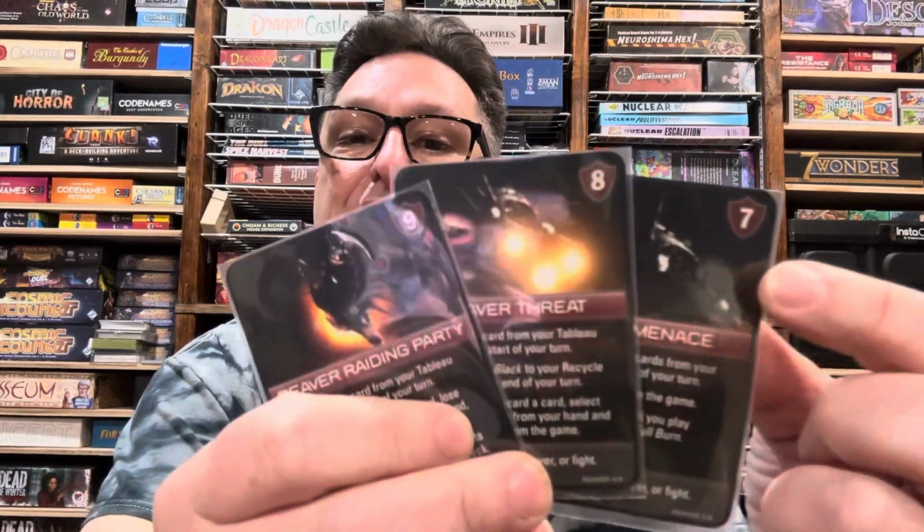Now, how do the Reavers work? Well, first of all, there are 3 different types of Reaver cards, and it's easy to tell because of the numbers in the corner, but they also have different names and different images on there. So we're going to start with what is considered the weakest one, and that is the Reaver Menace.